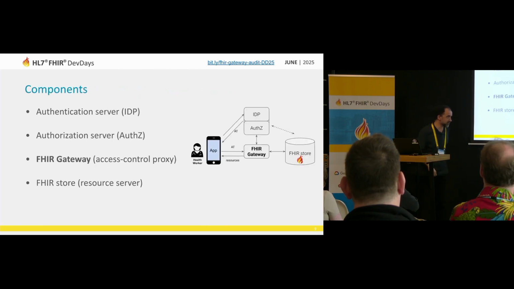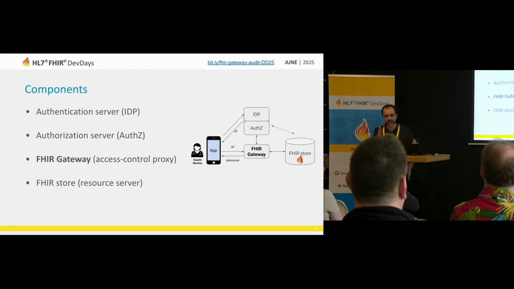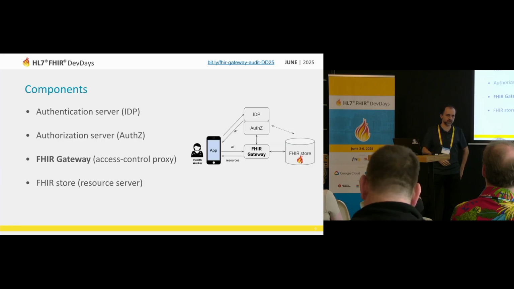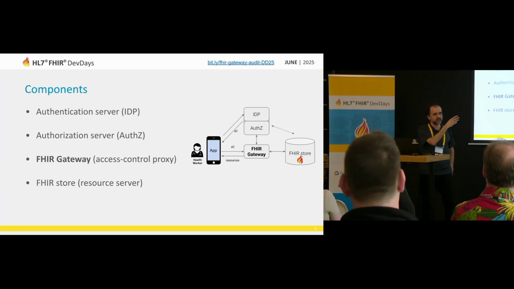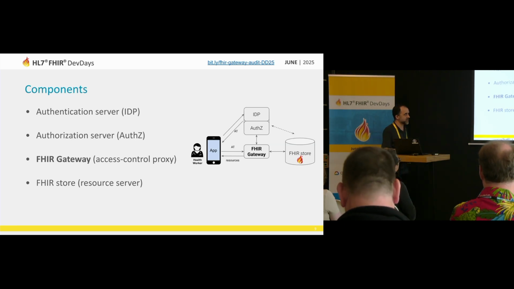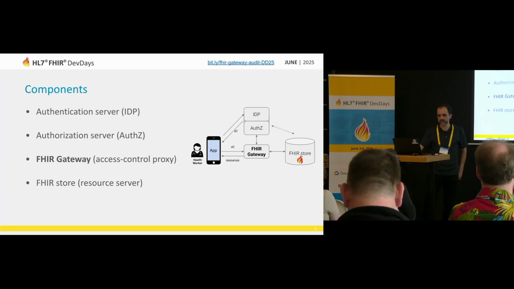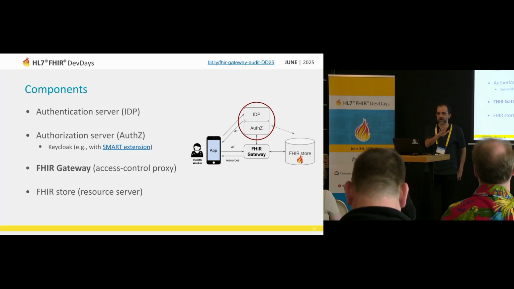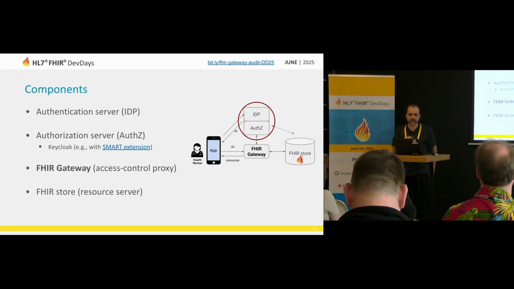Okay, now we can come to the architecture picture. In Open Health Stack, we want to create components that, first, are common, and second, have no equivalent open source. For the identity provider, like I said, you can even use federated services, anything that implements OpenID Connect. And even for authorization, there are great implementations like Keycloak, for example. So we don't want to solve that problem. It's a hard problem, and there's a good solution for it, right? The identity provider and authorization could be the same server or separate servers. We don't care.